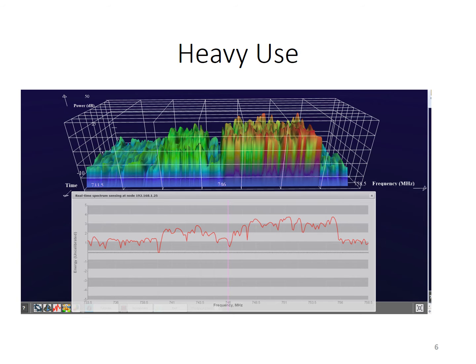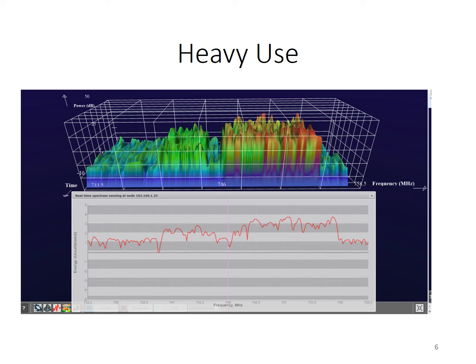The next few slides are examples of radio spectrum use in time and frequency. In these figures, the horizontal axis represents frequency, while the vertical axis represents power spectral density or amplitude. In the upper plot, a third axis, which can be thought of as extending out of the page or screen, represents time. In this first example, a large part of the radio spectrum shown is being used heavily. A wide range of frequencies are being occupied consistently over time.